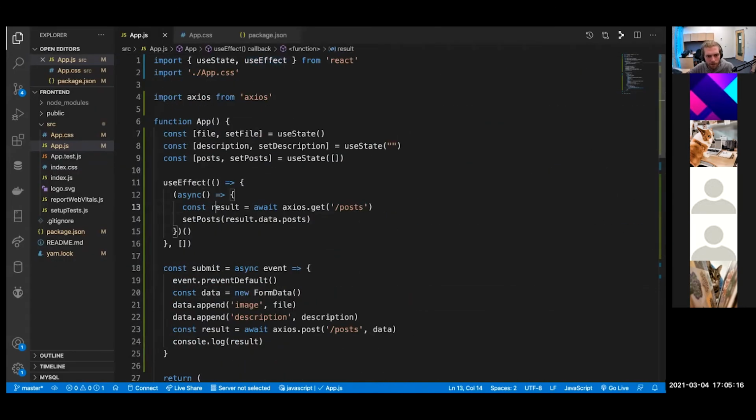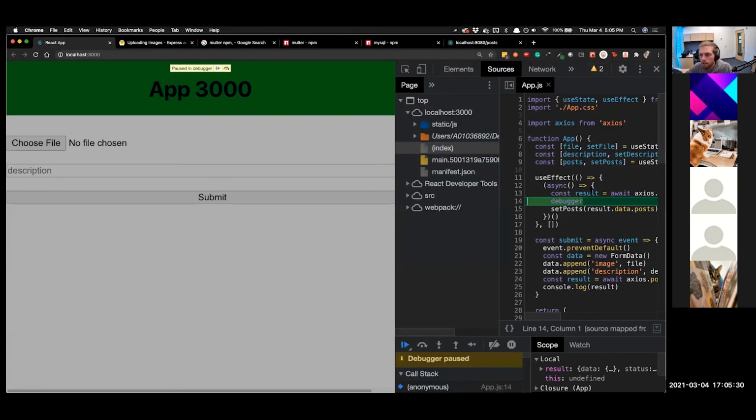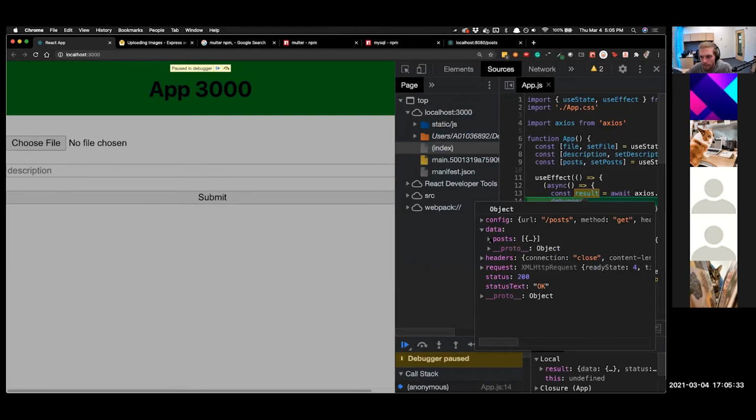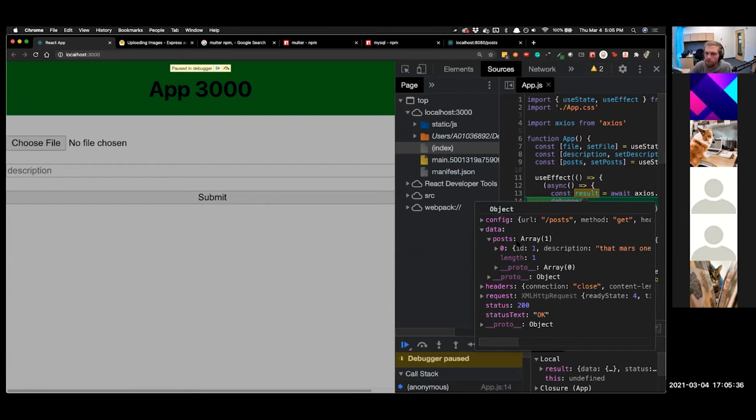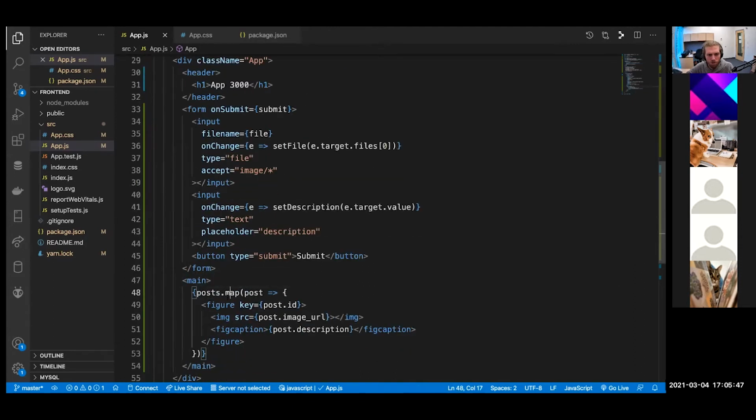So useEffect, you make the request, you get the result from Axios, you set the posts to be result.data.posts, unless that's null, which it could be, because maybe I messed that up. Let's check this out. So result has data, data has posts, posts is an array. Result.data.posts, and I'm setting that into the posts, which means posts should be able to be mapped. What the hell? Oh. Wrong language.